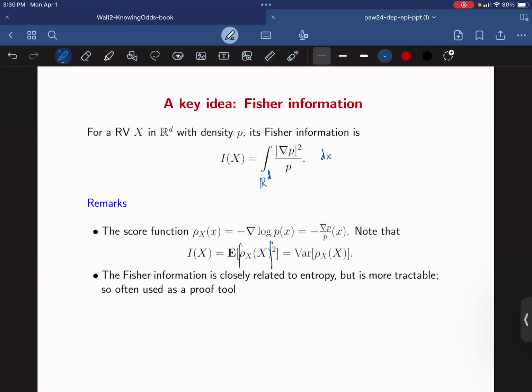Okay, so the Fisher information turns out to be closely related to the entropy through the Ornstein-Uhlenbeck semigroup, and this is now a classical way to do things. So I'm not going to spend too much time explaining it. But the nice thing about the Fisher information is that it's an L2 type quantity, right? It's just an L2 norm, so that's much nicer. You have access to all the Hilbert space tools, as compared to entropy, which is an L log L type quantity and is much more intractable as a result.